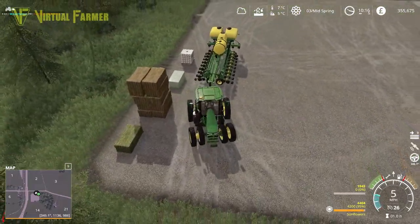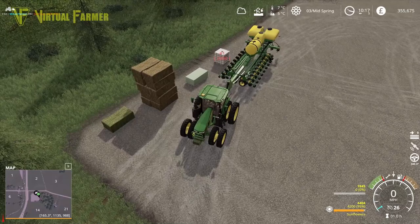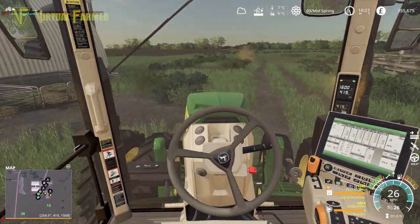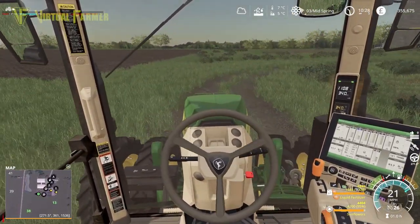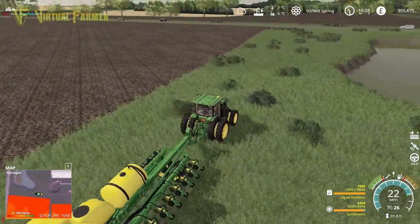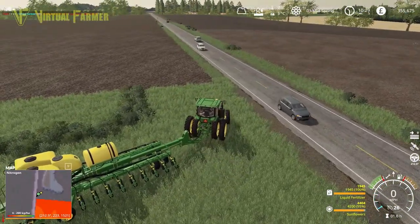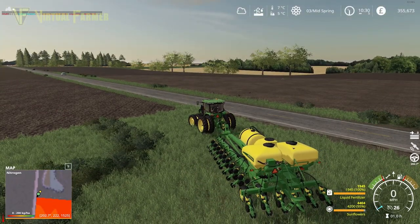Is it going to refill? That is the question. Back you up, there we go. Right, we'll refill that and then we'll head back down to the farm. Looks like we're going to be leaving a little bit of it here. My plan with these sunflowers is to see how far this goes. We're doing Field 38 — it's a slimmer field for us — but if we can work out how far this will go, that will work better for us. We'll unfold this, and look, it takes a little while for those things to unfold. There it goes.